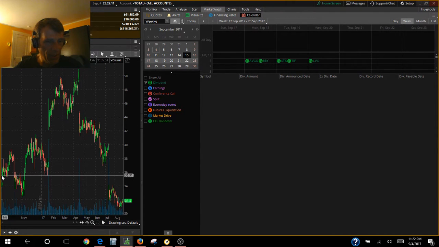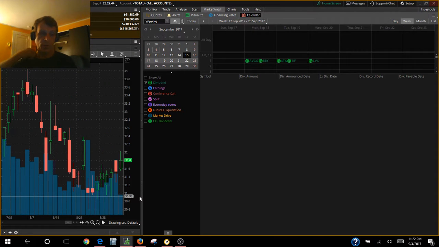STX doesn't look that bad. She starts out at 34, goes sideways for a bit, jumps up a little bit to 38, drops back down to 35 again for about 2 months. Then she jumps back up to the 38, 39 area where she trades about 2 months. Then from there, she takes a big jump up to the 46 area where she travels for 3 or 4 months, making a high of the year at $51. And then quickly, when she hits that $51, she drops back down to the $42 area. Trades there for almost 2 months, staggers its way down to where she is today at 31.